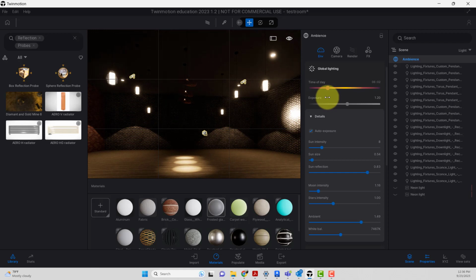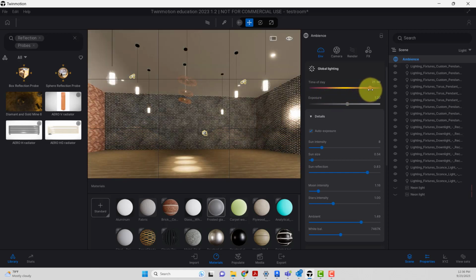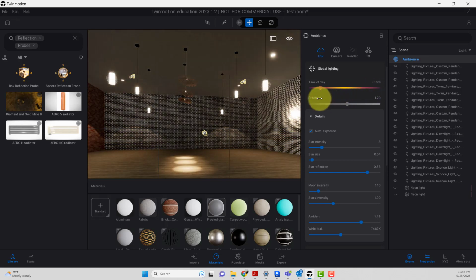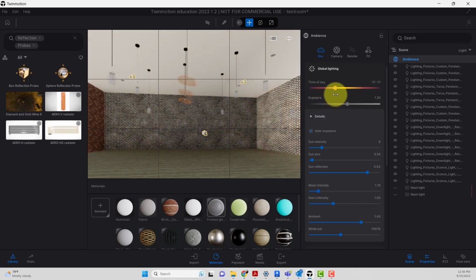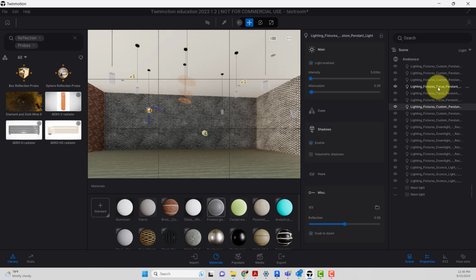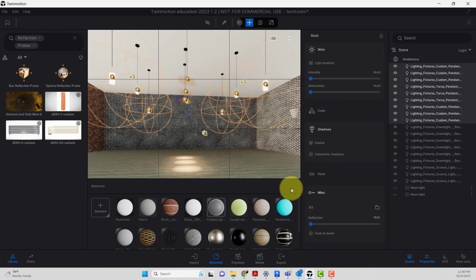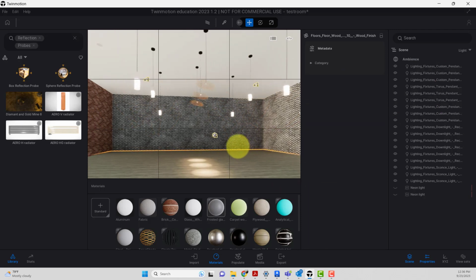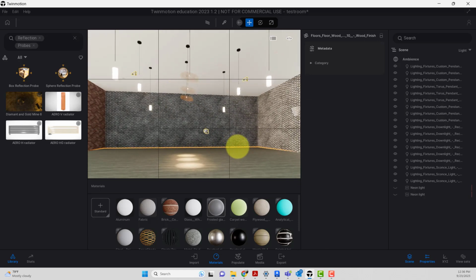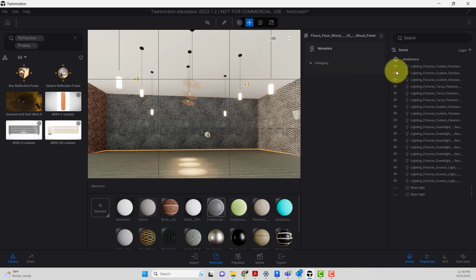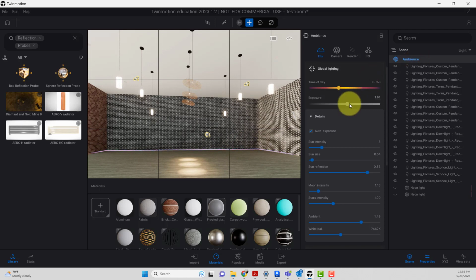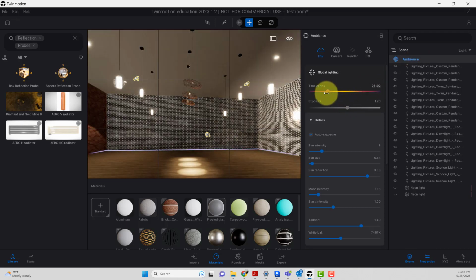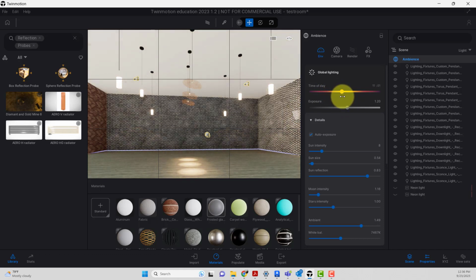And then as I go to dusk or closer to dawn, it turns them back on. Now that could be very beneficial for certain lighting. But let's say we have kind of accent lighting, which we do. Those may want to always be on, depending on what you're going for, what mode you're going for. So you'll just have to decide which ones you really want to turn on and off.